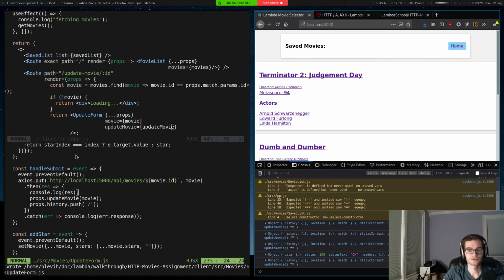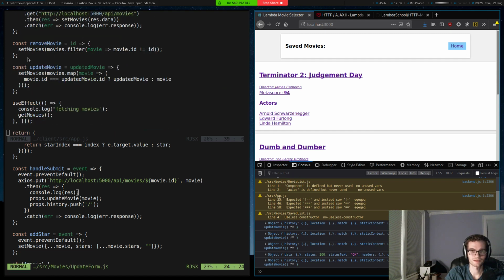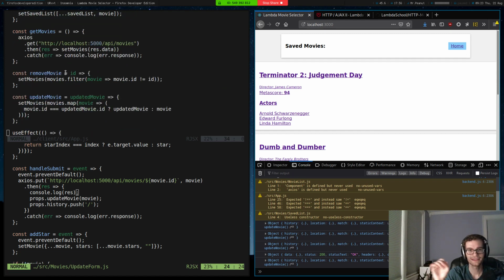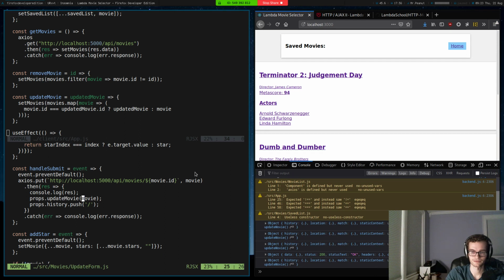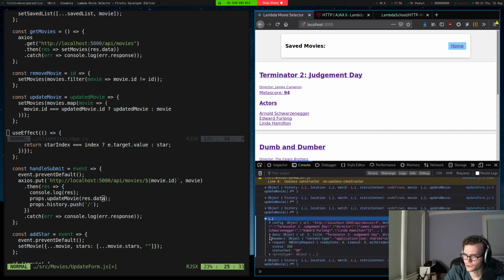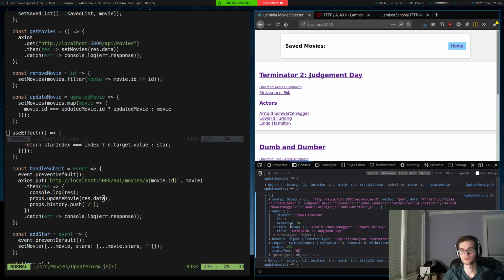We could also do something, just for the sake of completeness, instead of writing this updateMovie function on our own. Oh, and getting ahead of myself, this should not be movie, this should probably be res.data, because when we perform our put, we're going to receive as response.data the actual movie object that the API now has.